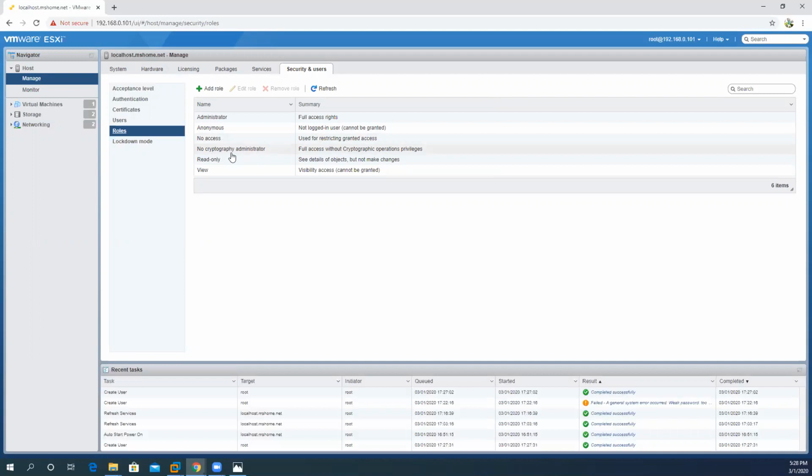Then there are no cryptography administrator, read only, and view only rights. So there are a number of options, and we can also create a customizable role as per our own requirement.